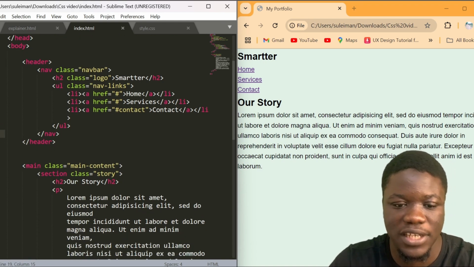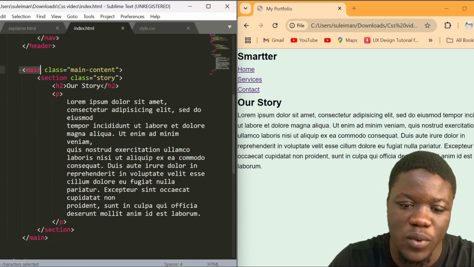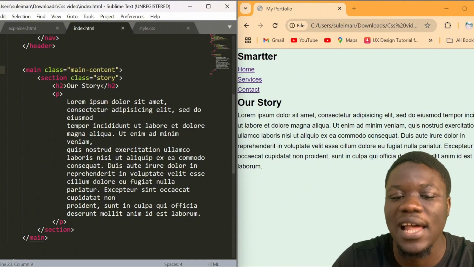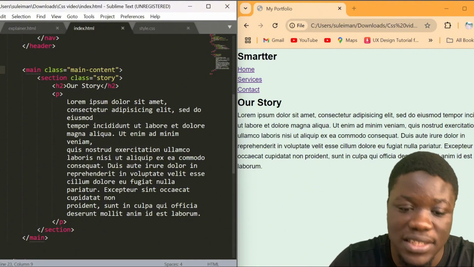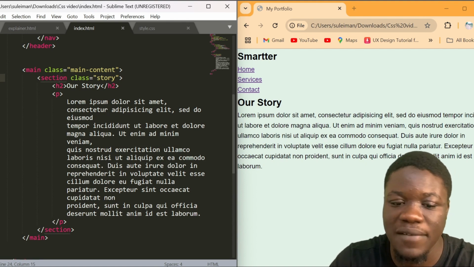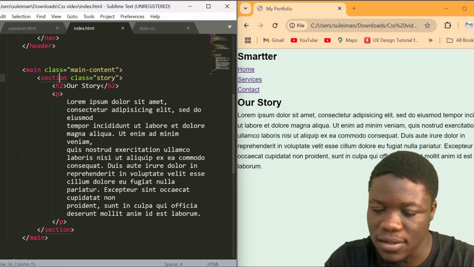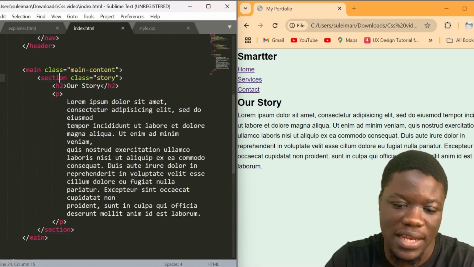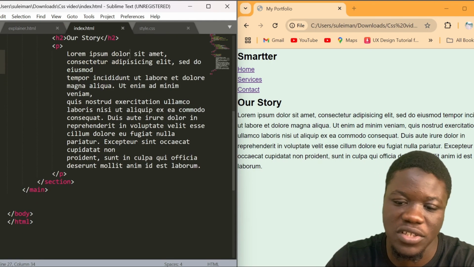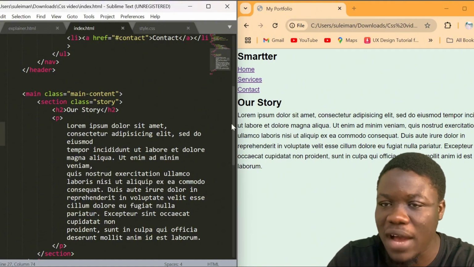So this is the first section of this HTML, and the second section is where I call on the main element and I give it a class of main content, and I also call on the section elements, which I give a class of story. So these are the things I have done basically, and some Lorem Ipsum text, which is just a dummy. And this is the basic product of whatever we have done here.